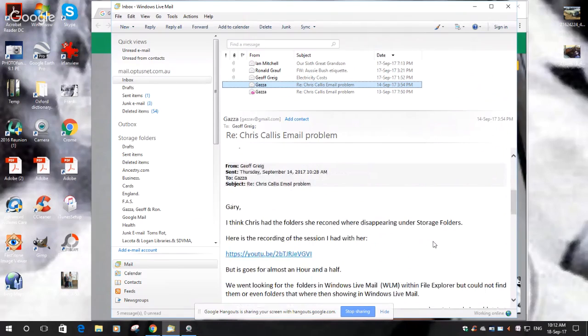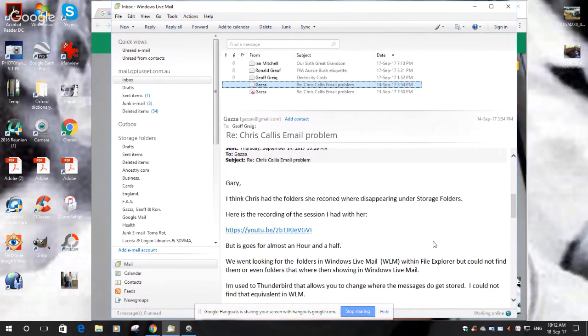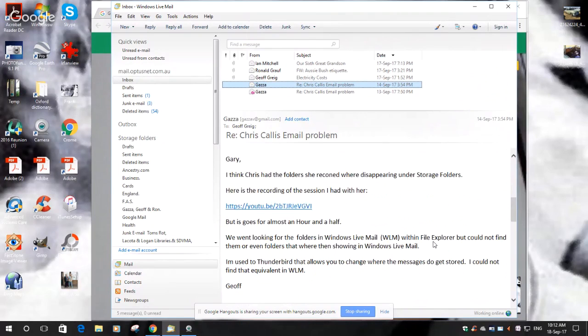Okay. So he's saying, must be under options. We've got to find the options and then the maintenance menu and advanced. Because that's where it's telling you.